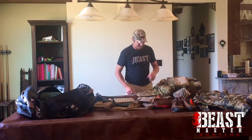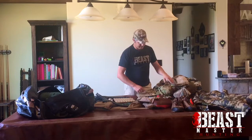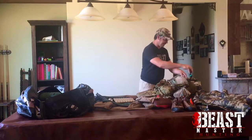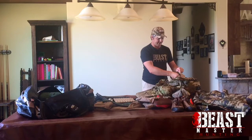This top pouch on this bag has an extra zipper pouch here, and this is where I'm putting all my gear that I hopefully won't need, like extra stuff. Some biodegradable wipes. My extra headlamp. This is a Petzl. It's really small, weighs pretty much nothing. This is just a spare backup headlamp.